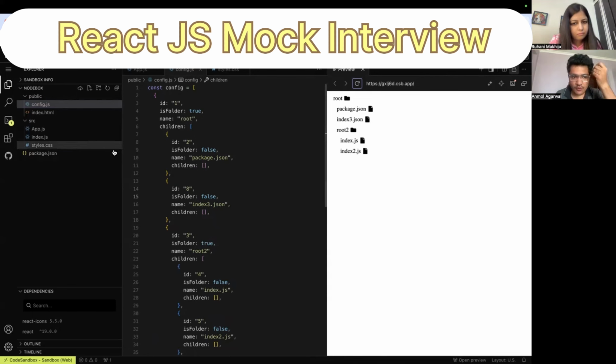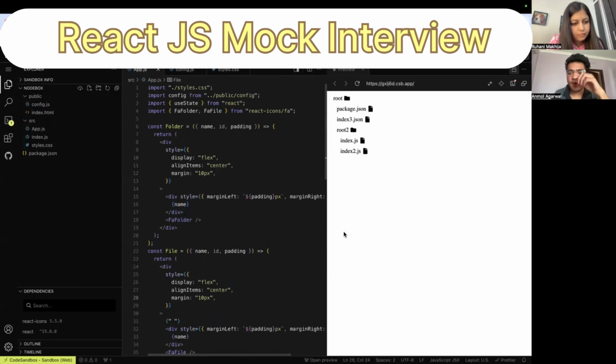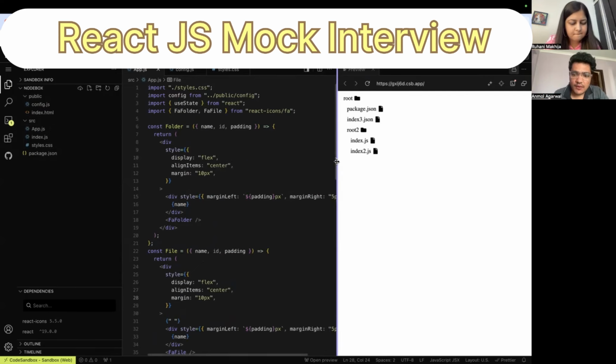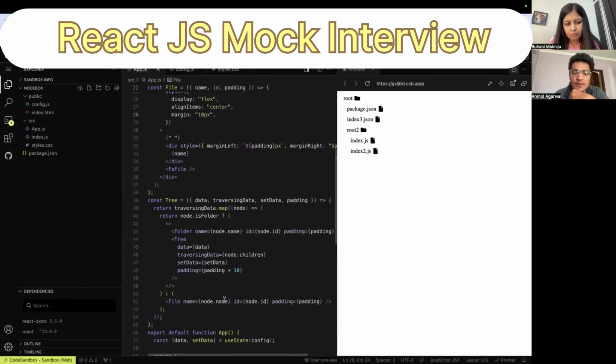So I guess the first part is done, but now the second is we'll need to expand and collapse. One way would have been that I would have maintained a state for the expanded and collapsed IDs. But later, if you would have asked me to add some more folders and files, it would have become more complex to maintain that particular state.